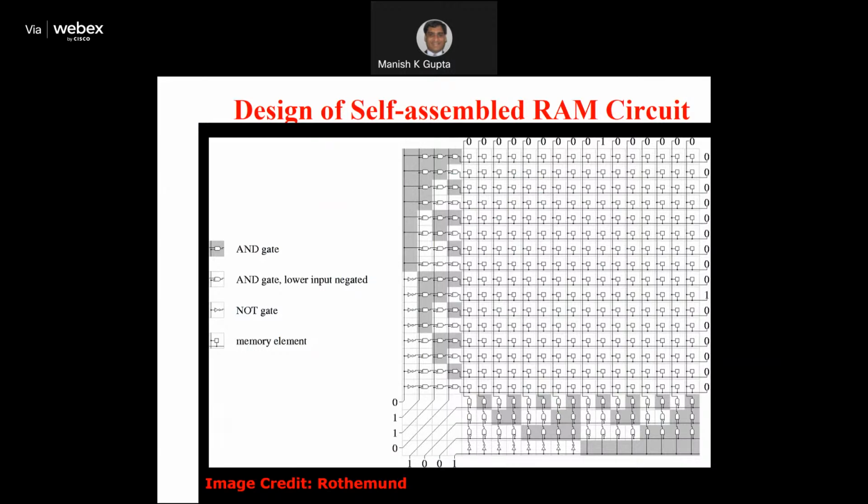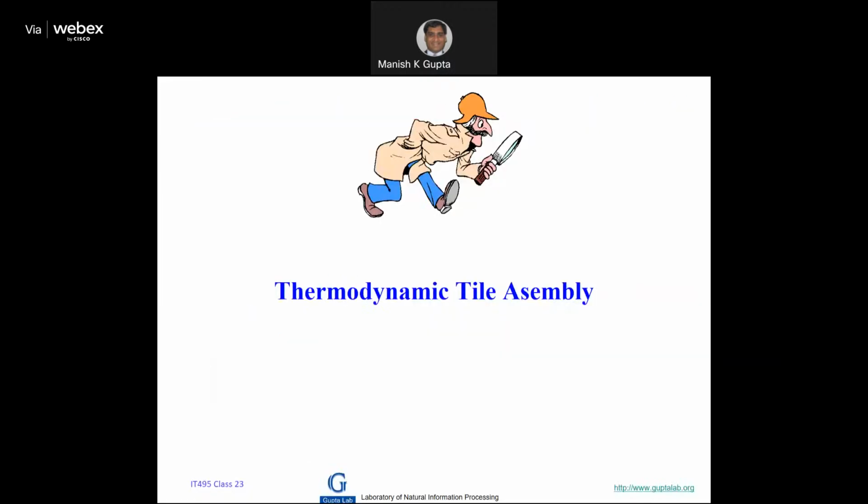Okay, so at one point of time, I gave one student a task. You might have heard about FPGA, right? Anybody heard about FPGA? No, other than CP, nothing. So anyway, FPGA is a very important thing. Field programmable gate array. Can you build an FPGA with DNA self-assembly? It's an interesting task. I gave it to him, but I think he could not complete it. But anyway, that is a possibility.